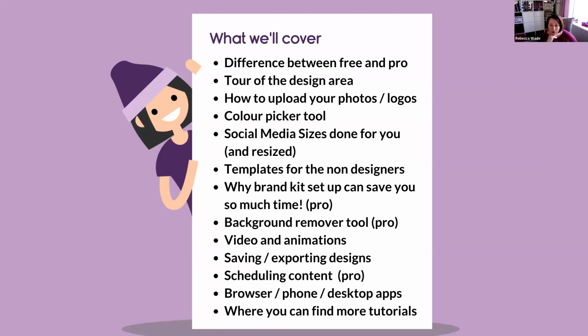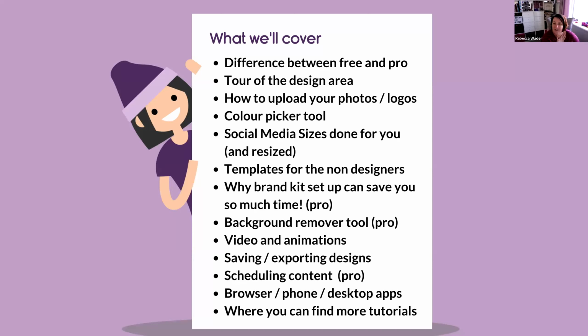Why, if you have got pro, or if you're contemplating pro, the brand kit setup can save you so much time. So why that might be worth upgrading for. The cheeky little background remover tool, which to be honest, I can spend ages doing in Photoshop, but with Canva, it tends to be a couple of clicks. If it doesn't work perfectly, then it can be a bit more difficult to cut out, but then I can always take it to Photoshop if need be. We'll try and get onto videos and animations, because as we all know, video is big at the moment across social media platforms, so it can do that too to some extent.